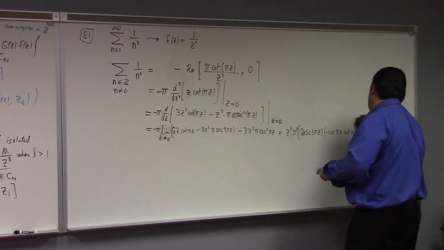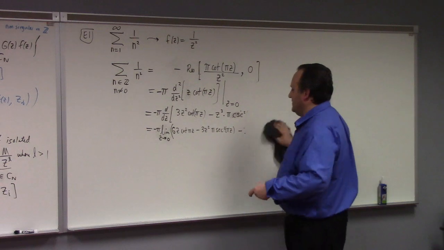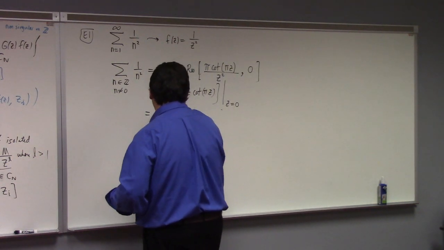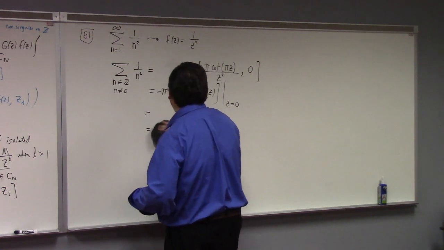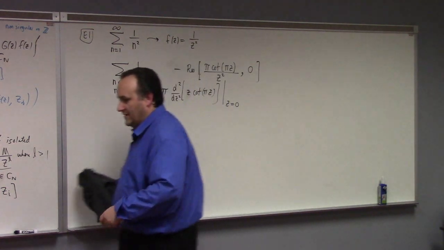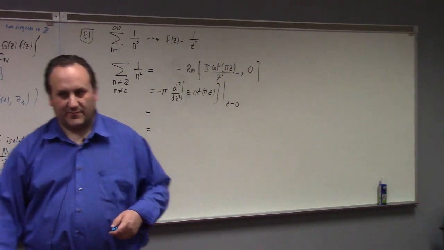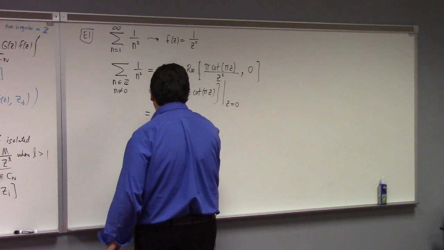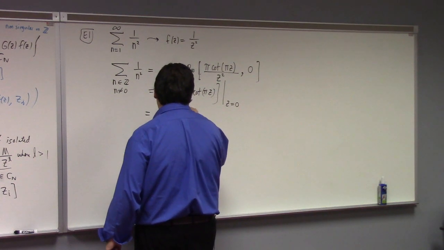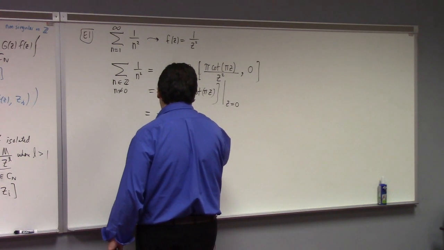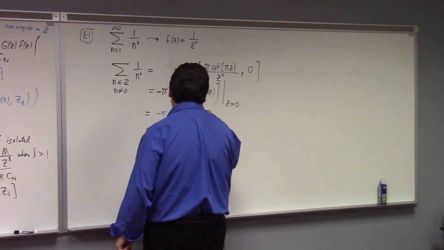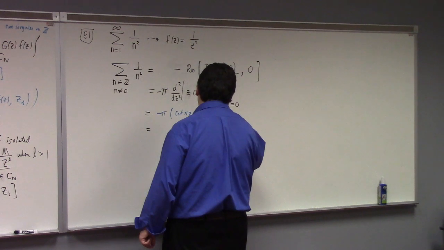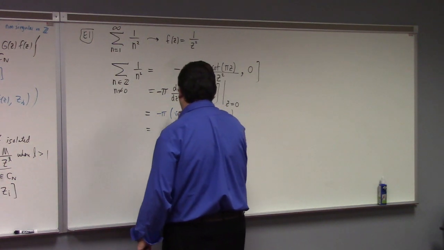Golly. In the notes that I have posted here, he has the good sense to just take the expansion for cotangent pi z and divide by z squared and just look at it to read off the residue rather than calculating by the rule. That might be easier, but I'm this far in, so here we go. Minus pi, and then I've got cotangent pi z minus z pi cosecant squared pi z. And I'm supposed to differentiate that thing.